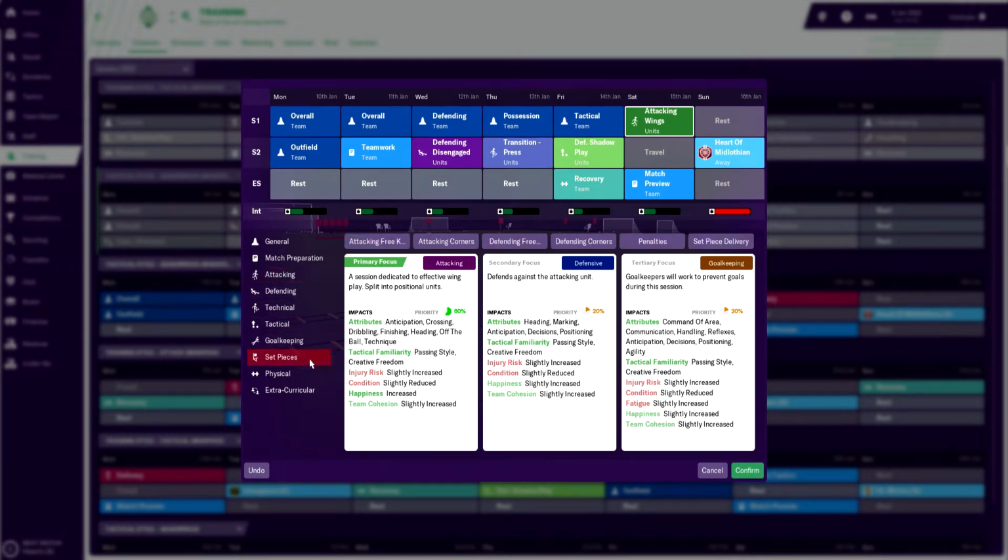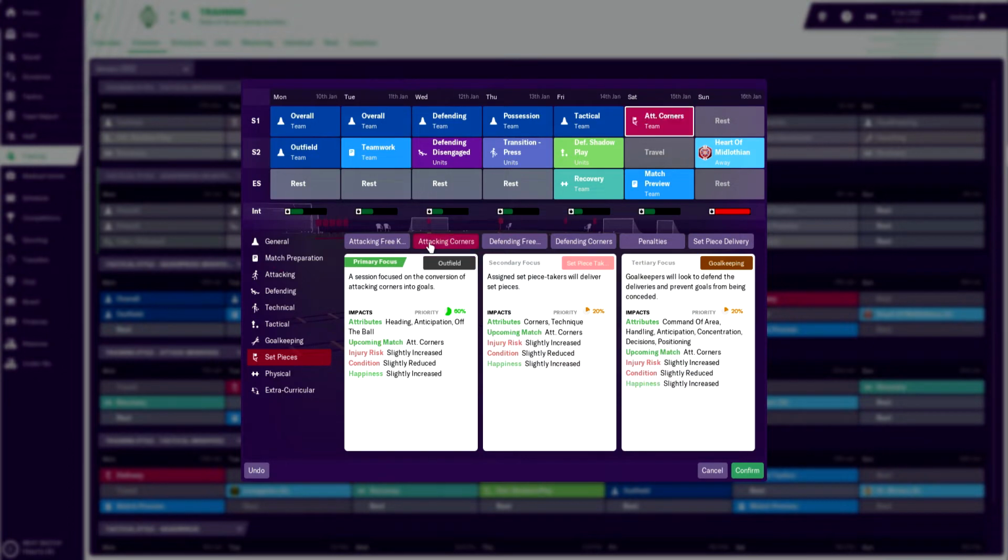Now when I've played football or any sort of sport in real life, usually the day of a game or at the end of a session, you will do something set piece orientated. Now transferring that over to this, this is the end of the weekly session before a game, and we're going to do some set pieces. So we've got a very good set piece taker in the team and a very good corner routine sorted. So we could do something like attacking corners, get the boys all focused up, like heading, anticipation and off the ball is focused on in that session, as well as the upcoming match, the attacking corners. That means we'll have a higher probability of scoring corners in this next game.